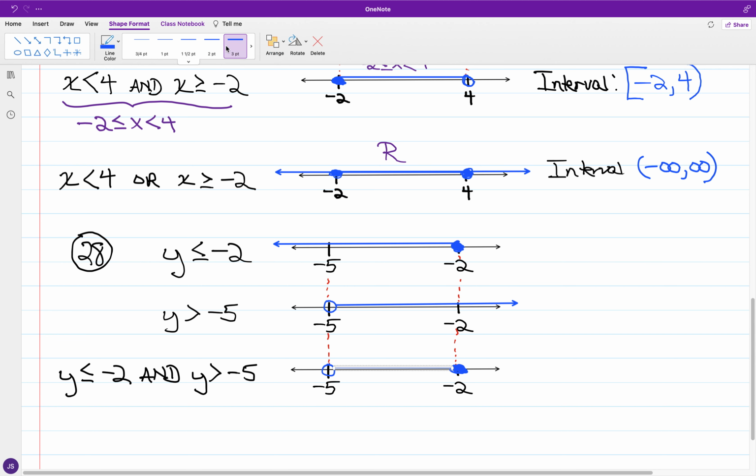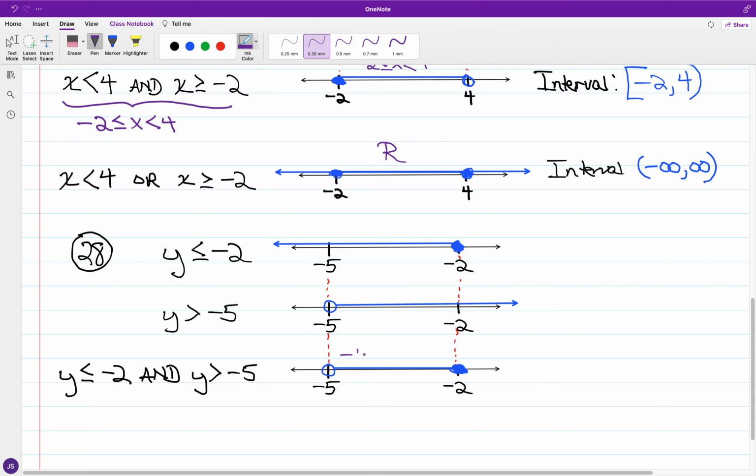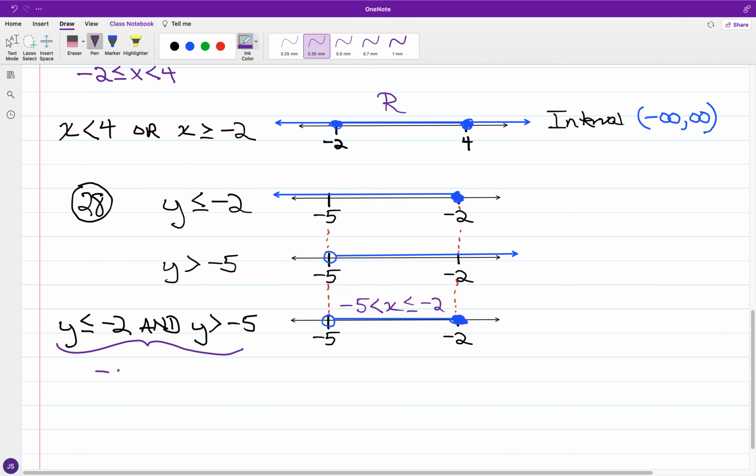Okay, so we have yet another line segment. Okay, and so we have just piecing together and rank ordering from smallest to largest. So you have -5, again, still not included. We have is less than x, and the closed point at -2 indicates that we have x to be less than or equal to -2. So we have the logical equivalent of combining these two statements into one. Okay, so we have that -5 is less than y, and in turn, we have that y is less than or equal to -2.